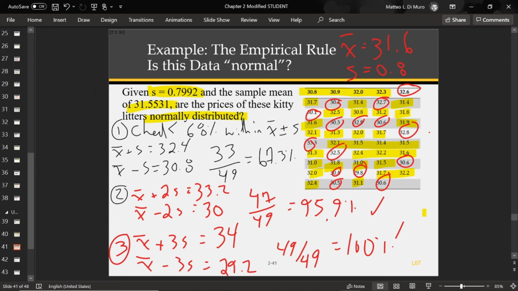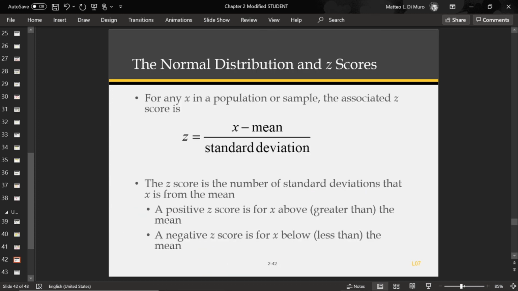So don't just guess. And I guess the other question people might have is, well, how finicky are you going to get? Like, what if I got 64% or something like that instead of 68 in the first question? The answer is, there's perfectly normal, and then there's really, really close that it essentially is a normal distribution. So I can promise you this: it will be very obvious if it's not normal. Instead of getting 68%, you're going to get like 60 or 50, or like 90. It's going to be very obvious that it's very far away from 68. I promise you that.